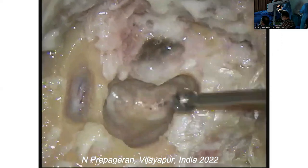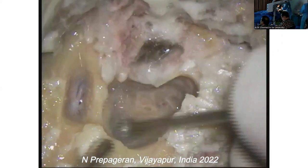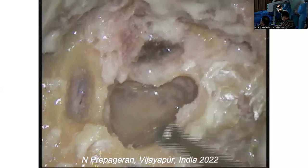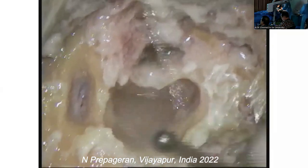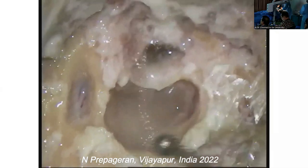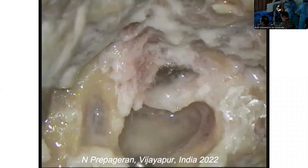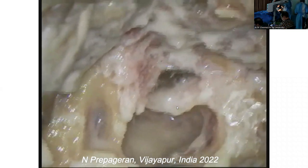The sclerotic mastoid, but fine. Let's see what we can do. So what I want to do now is to make the space bigger. One of the problems I have is the shaft is very long, so I find it difficult to control the drill because the shaft is very long.